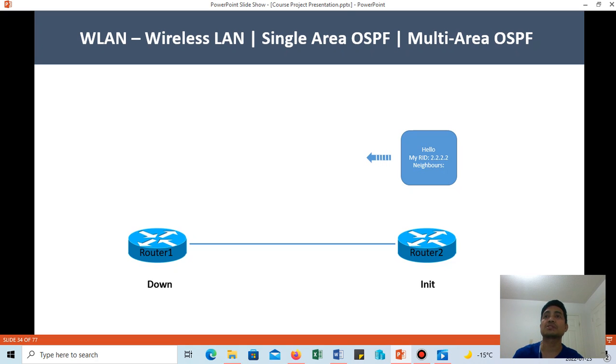When router 1 receives this hello message, it sees itself as a known neighbor. This allows router 1 to move on to the two-way state.